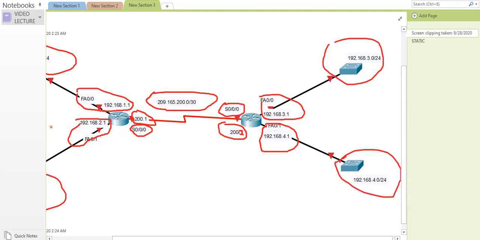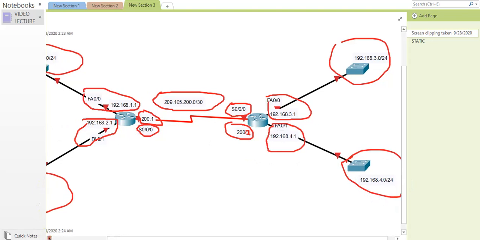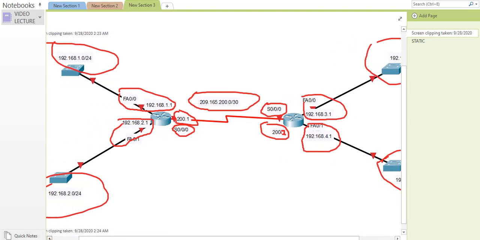So what we want to do is configure a static route, because without static routing or without a routing protocol, only router 1 will be able to communicate with this router. It can communicate with devices on this LAN and devices on this other LAN only, and it will also communicate directly with router 2 here, because router 1 is linked to each of these networks directly. So that's why those networks are directly connected to router 1.